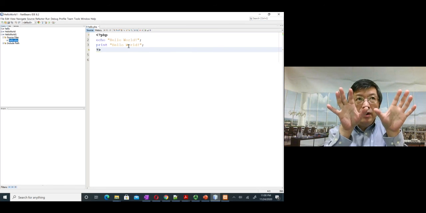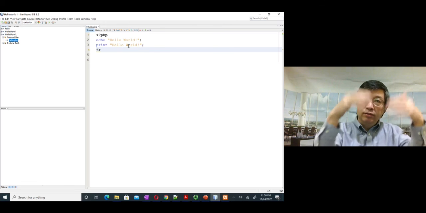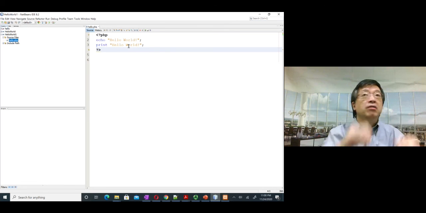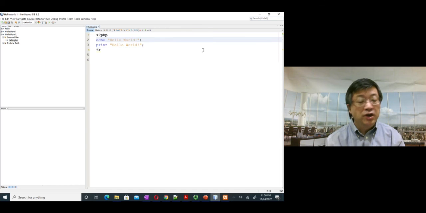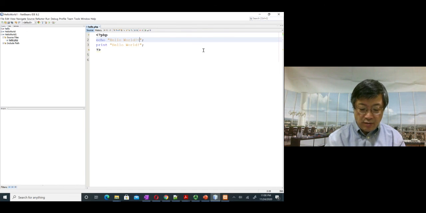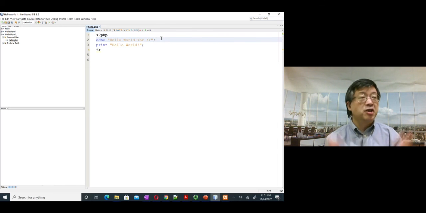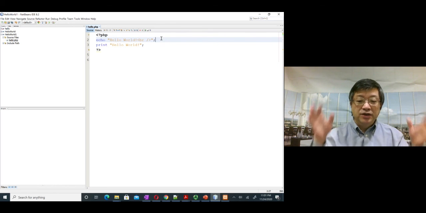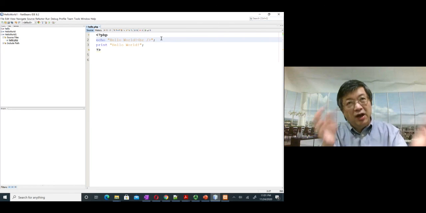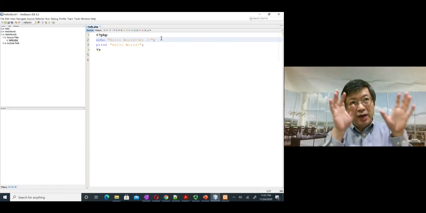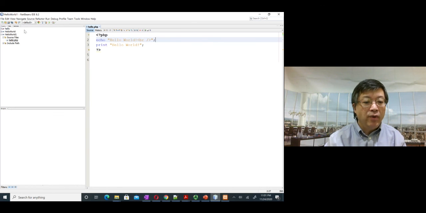Remember, these things output as HTML content. In HTML, if we want to break the line, remember we use this BR symbol to break. So now you add that. I intentionally want to do it the second time. So now I add this line breaking symbol there.